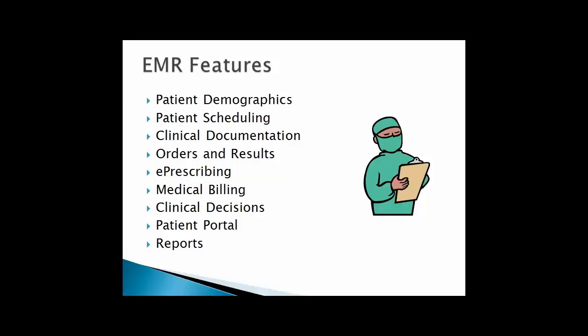Orders and results. Now you can order right in the EMR. Behind the scenes, there are interfaces. When you place an order, the order goes to either a lab or to a radiologist, or it prints out, or it's a referral, but it all happens behind the scenes. Likewise, if it's a lab, usually it's a two-way interface, so the results come back into the EMR, and they're there, and it's finalized.